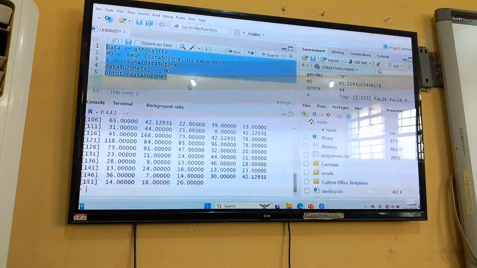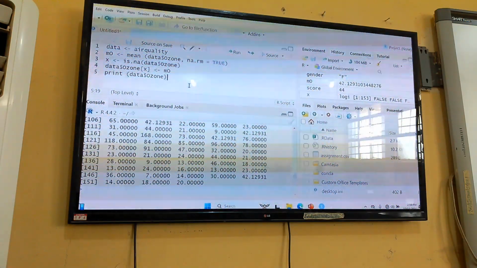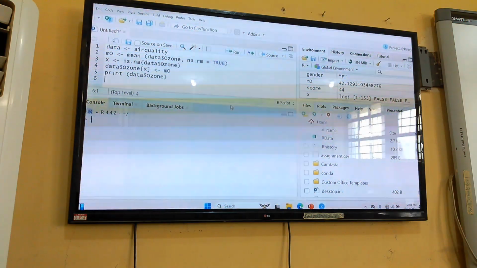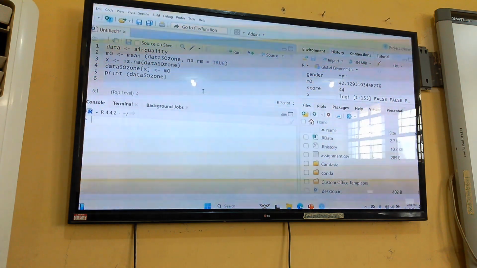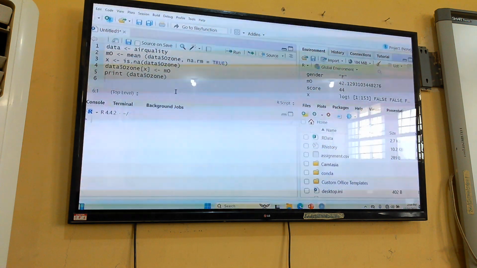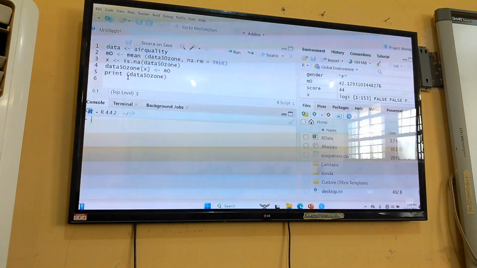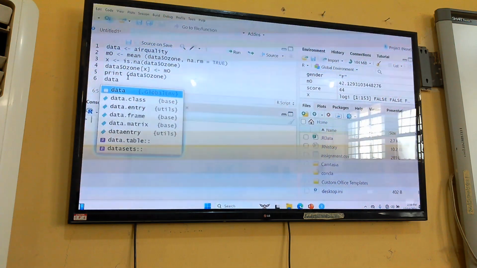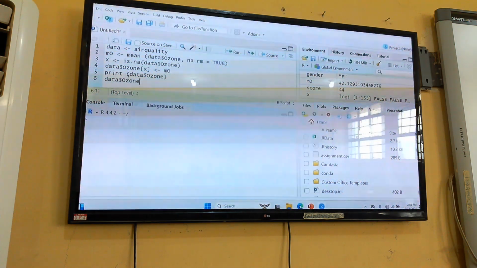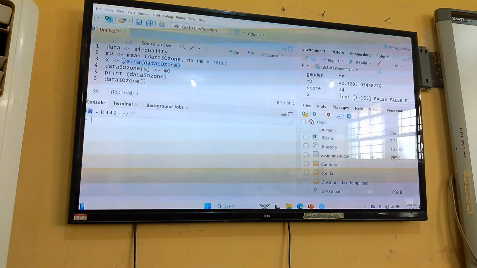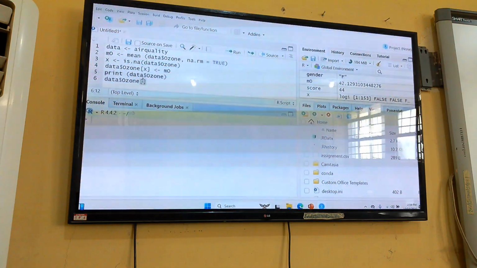And now what I did was break it down into steps. If you want to express it in one line, you say data dollar sign ozone in bracket x, where x is the name, is equal to MO.